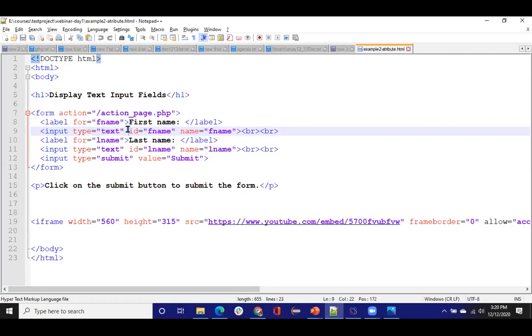But when I see these two extra things, they don't make any sense to me, but actually they are important. What is written is id equals fname, which represents its unique identification. So through the ID, we can identify this text box. It's like giving a name, a unique identification, to a particular element. Why is unique identification required?